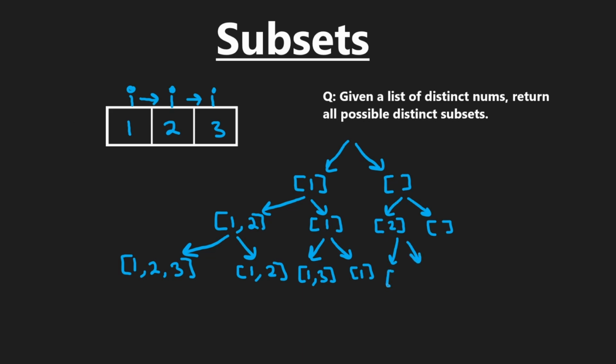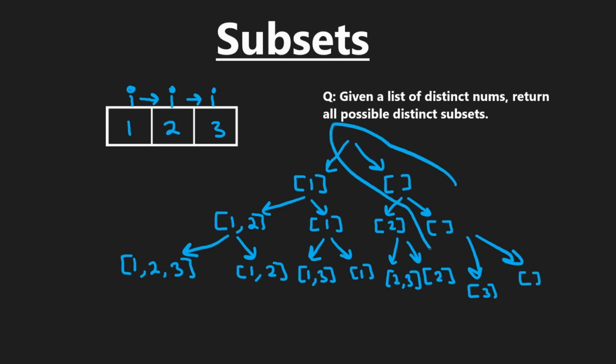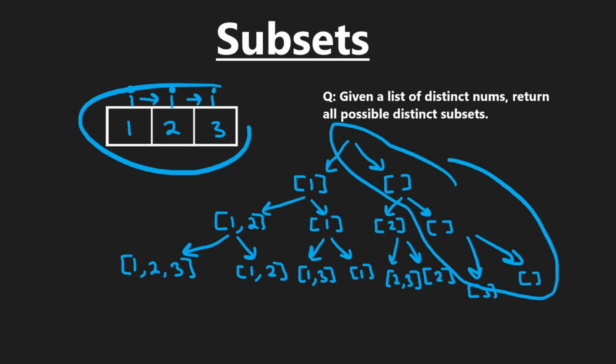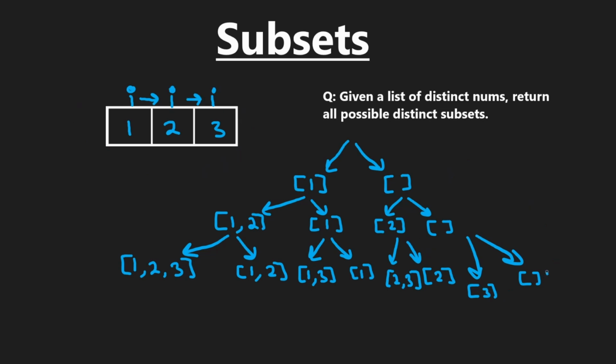We're going to quickly finish up the rest of this tree. Over here, we'd have 2, 3. Over here, we just have 2, running out of space a bit, but let's have 2 more decisions over here. And here we would include the 3. Here we would skip the 3. So you can see that this path is basically where we skipped every single one of these values. But that's important because remember, an empty set does count as a distinct subset that we're trying to return.